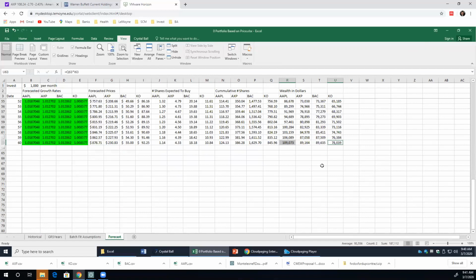All right, so what am I gonna do right now? I think it is important to really understand that this is the wealth that I create at the end of 5 years. However, I think it's important to really convert all these values into maybe today's dollars, right? Since this is a multi-year study, I would like to convert these values into today's dollars. So how am I gonna do that?